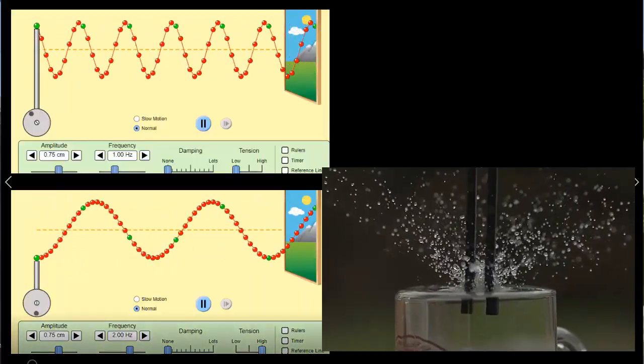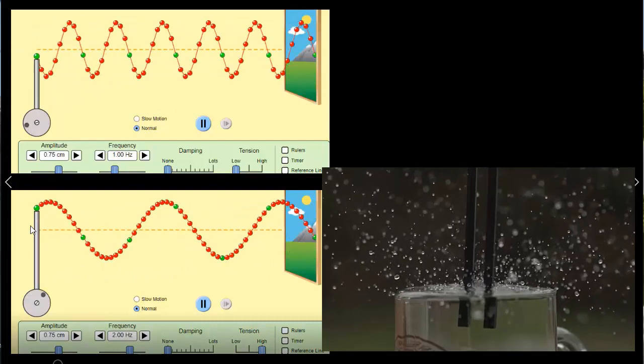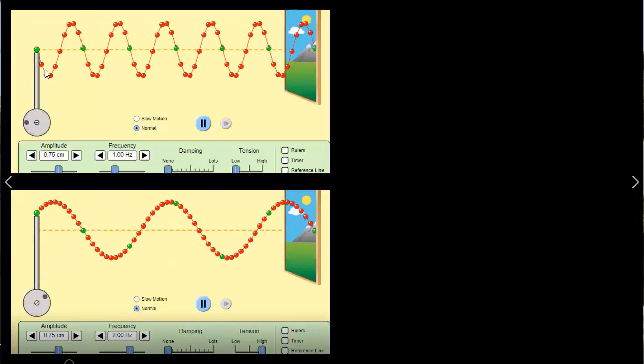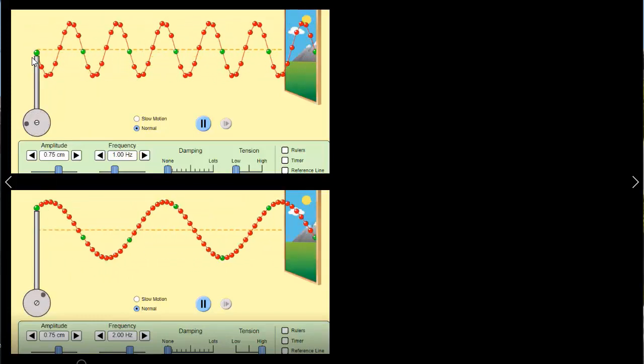In the case of the wave on the string, frequency is given by how fast the end here is moving up and down, how fast. So look at this one up here. This one's moving up and down very slowly, up, down, up, down, up, down. The bottom one's going up, down, up, down, up, down, up, down. So the frequency is given by the source of the energy.